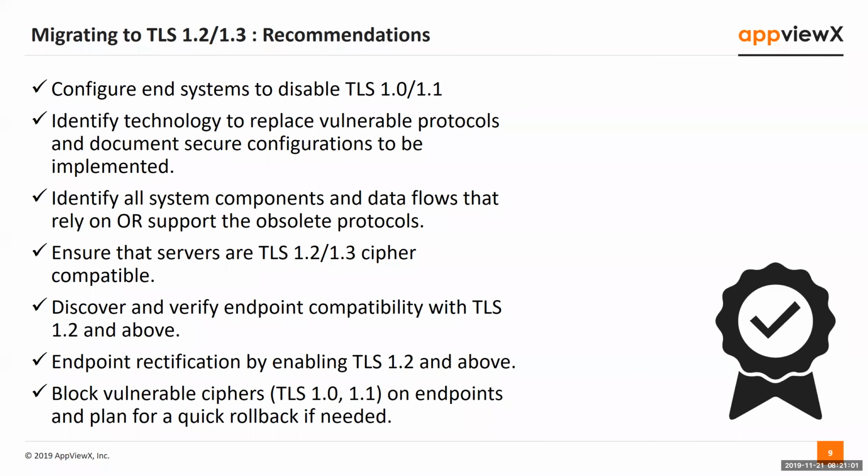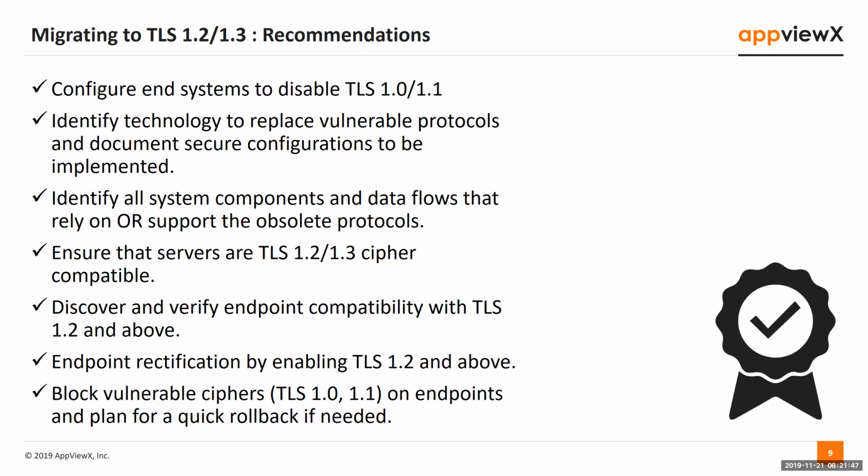So when you look at recommendations, what we suggest is, first, you need to look at how you can configure each of those end systems to disable SSL and also TLS versions that are deprecated, right? And then you need to identify which of those protocols are being run on those endpoints to first deprecate them or to configure them accordingly. And then look at all the data flows which are supported today, which you want to deprecate, and identify the endpoints which are communicating to each other.